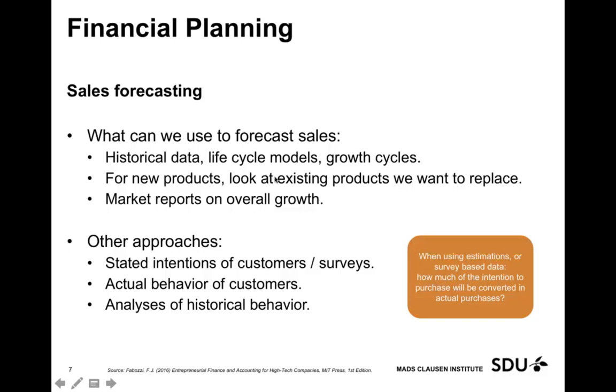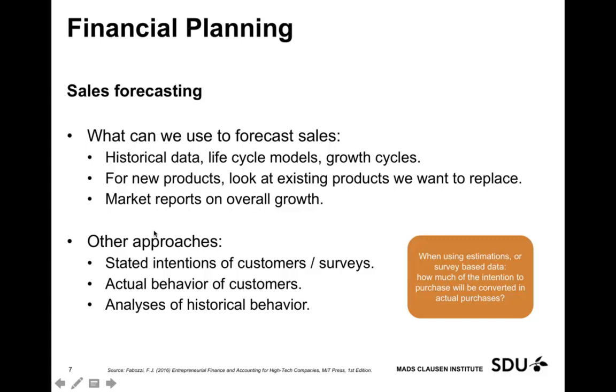So what we sometimes end up doing is looking at which products we are replacing and then trying to guess if we are actually successful in replacing those existing products. Maybe we can get an idea about the sales that we might be getting. Sometimes we also use market reports that show trends, for example, in this case, wearables. Are they increasing? The market looks like it will double in size, but as you can imagine, we are missing a lot of information about rivalry. New competitors might come in, and our products might not be the number one in the market anymore. So again, it becomes a bit fuzzy, a bit difficult to do this forecast.